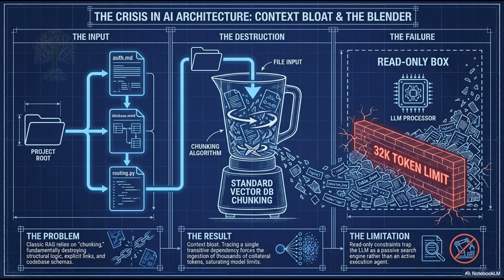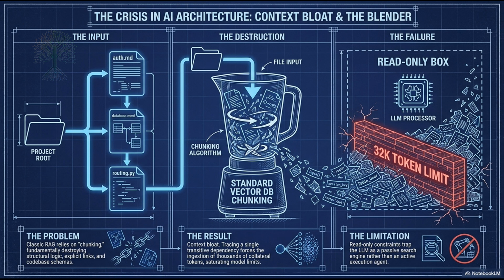Huh. But honestly, the more compelling engineering problem this local setup solves is about structured syntax. You're talking about the chunking issue with classic RAG. Yes, the destruction of structured syntax. When you embed code for a standard vector database, especially visual relationship models like mermaid diagrams, you have to chunk them up to fit the token limits. Which is basically collateral damage. If I have a complex mermaid file that defines my entire microservice architecture, and the chunking algorithm just arbitrarily slices it in half because it hit 500 tokens, the structural integrity is just gone.